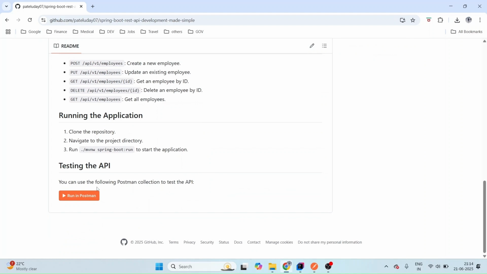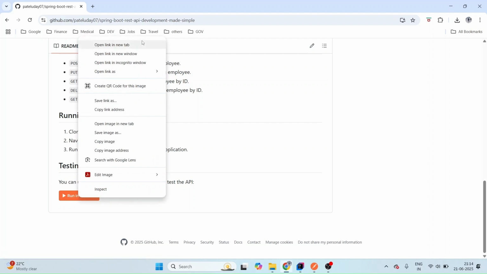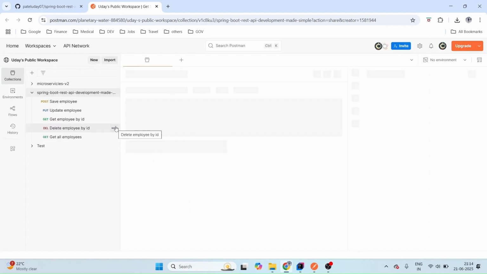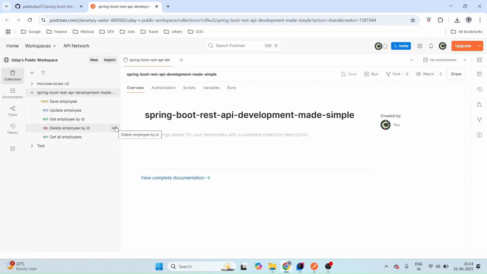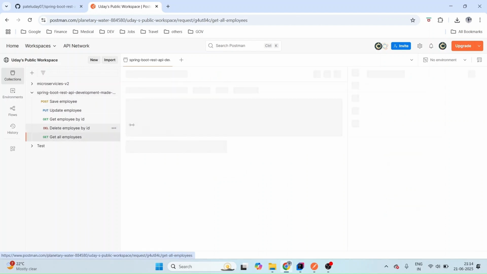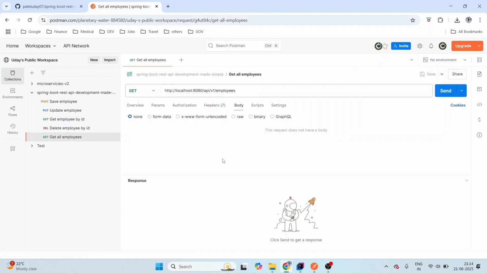And in the end, I have added the Postman collection. So you can simply open this link in a new tab. You will navigate to the Postman collection itself. Over here, you don't need to write all the APIs which we did in our case. If you want to directly test all the APIs, you can do that from over here.